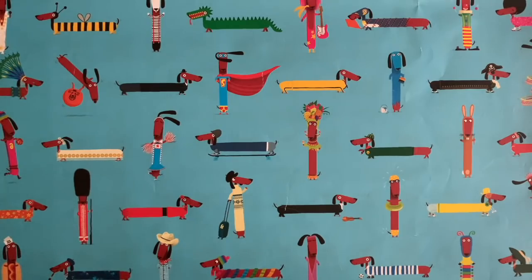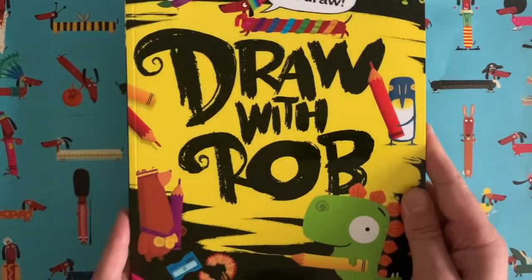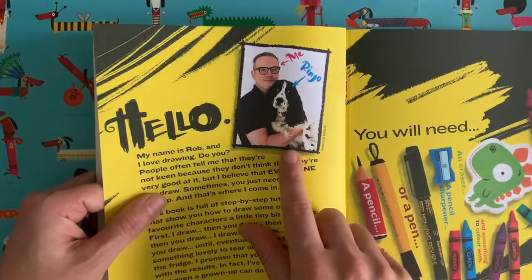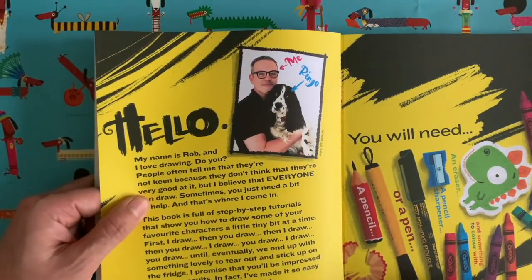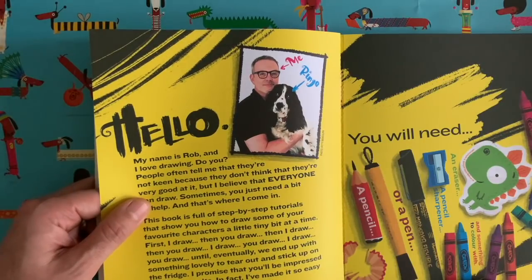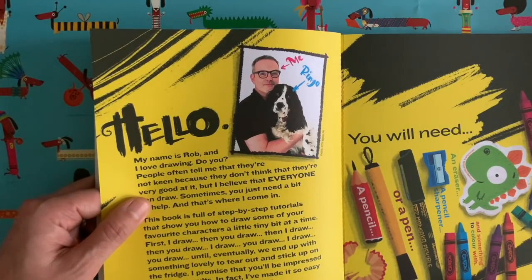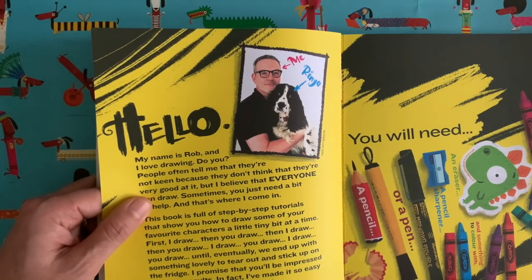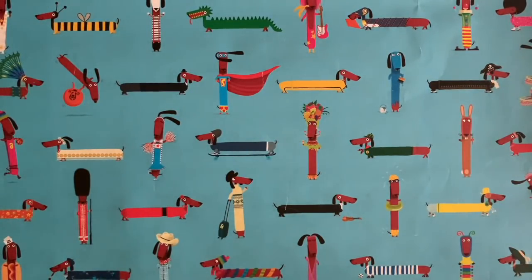Hello, everybody, and welcome to another episode of Draw with Rob, with me. Hang on, where am I? There I am. Rob Biddulph, and Ringo. Although Ringo isn't here at the moment, I don't know where he is. It's a very rainy day today here in London, so I think Ringo is hiding inside the house in his bed somewhere. Now then, I am a children's author and illustrator.